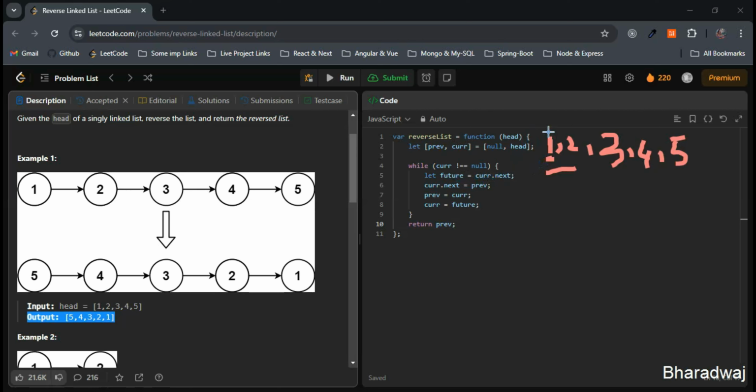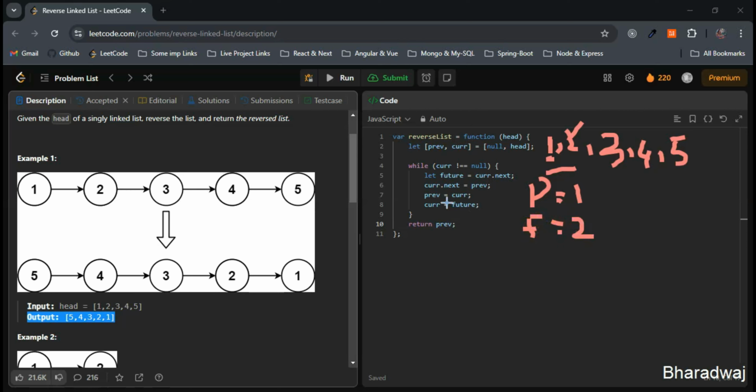The future is current dot next, so future is now 2. Then current dot next becomes previous, so now previous is 1 and future is 2.